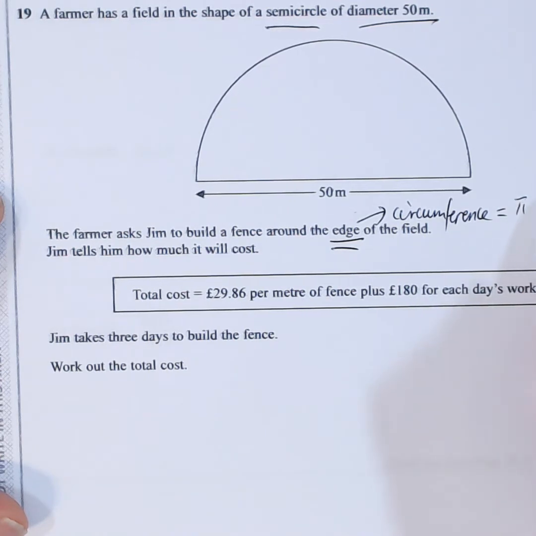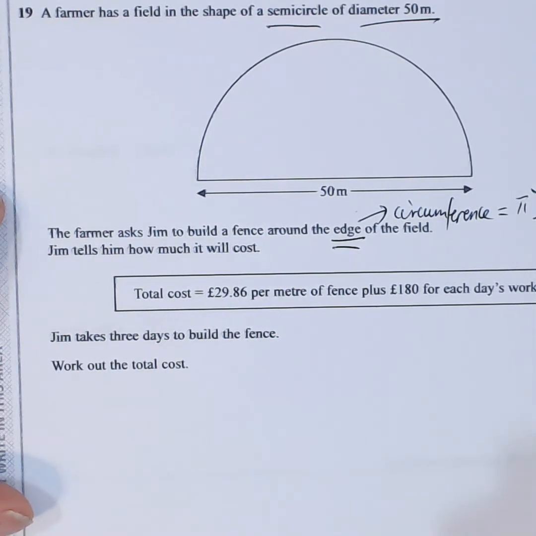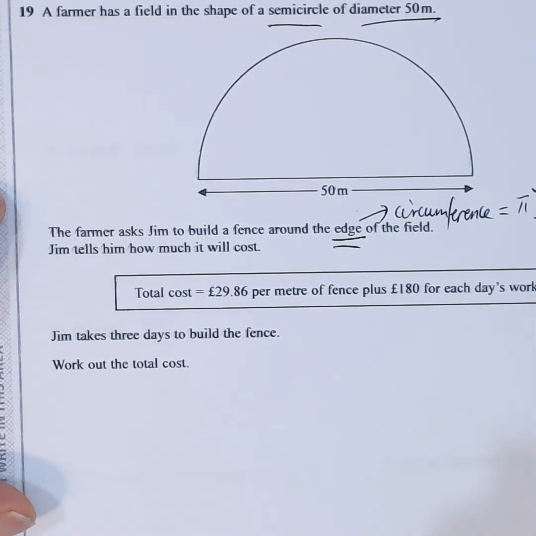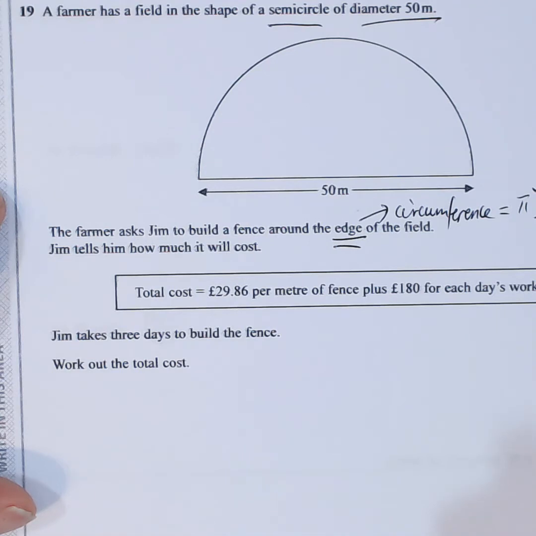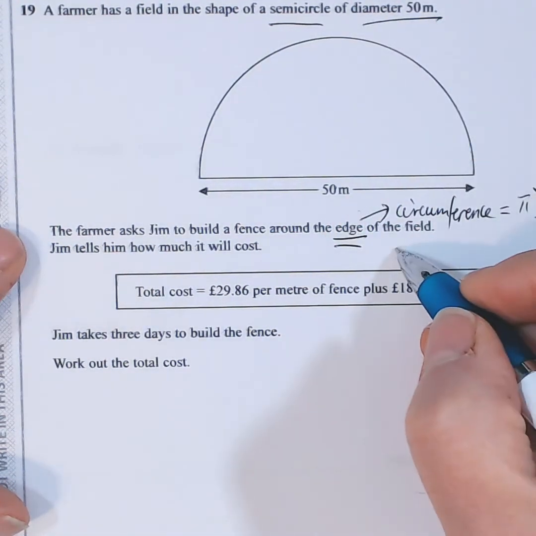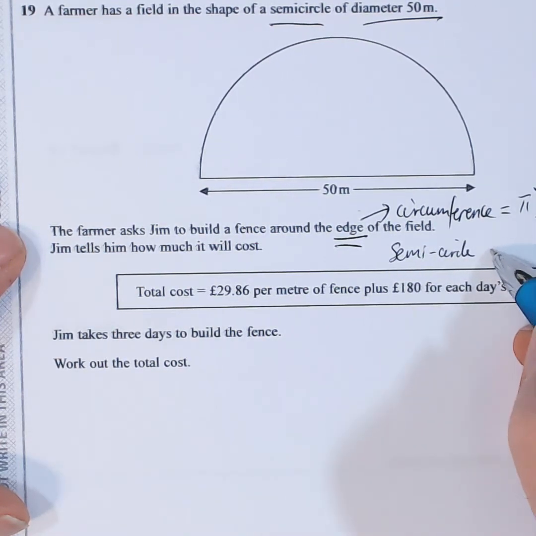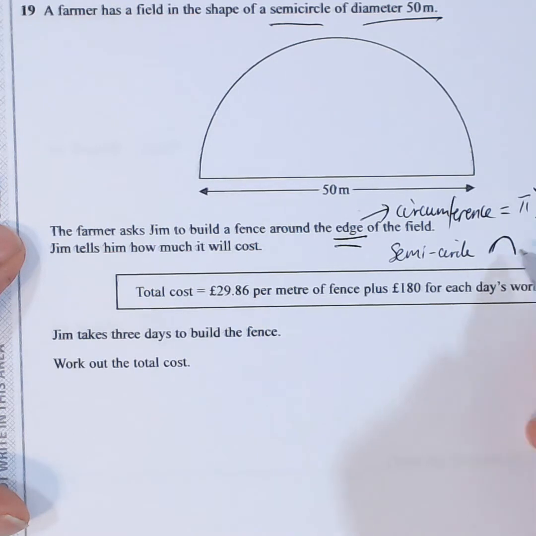If we've learnt our circle song, now if you haven't listened to it, guys, do listen to it. It's on YouTube. Just type in circle song and it should be your first hit, and it'll come up with a little chorus line that says pi r squared sounds like area to me. When I need the circumference, I'll just use pi d. Okay, but it's a semicircle, so for a semicircle then we know that this bit is going to be pi d divided by 2.